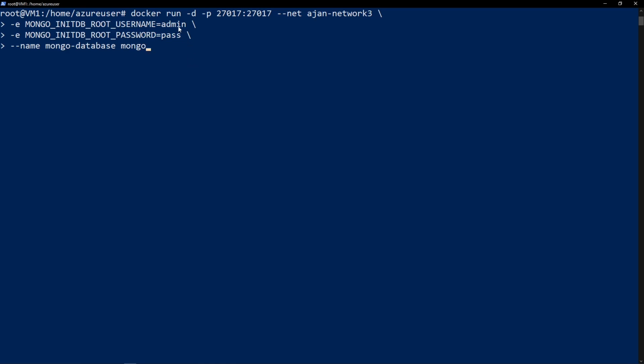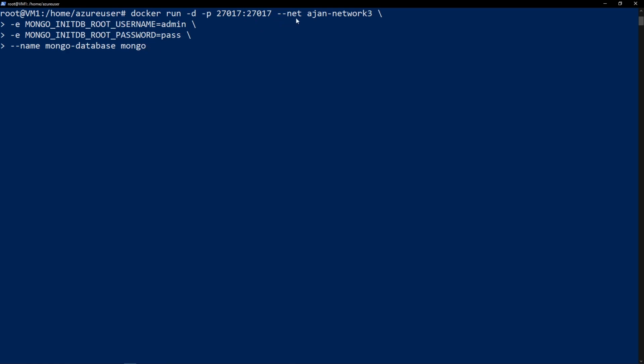Let's check all the options that we have in this command. -d represents the detach mode, which means the container will run in the background. -p is port. So we have specified the host port as 27017 and the same for the container port. This port number is the default port number for Mongo database.